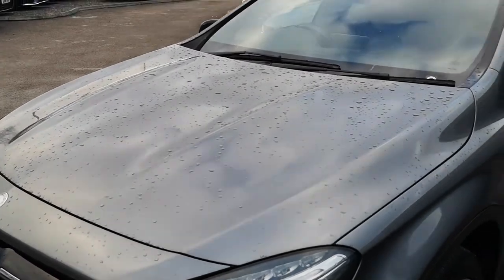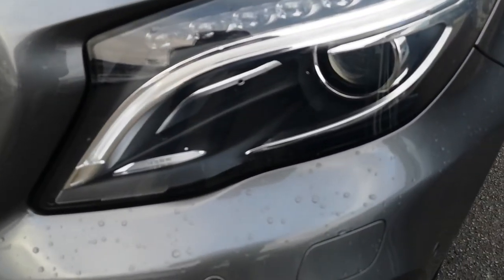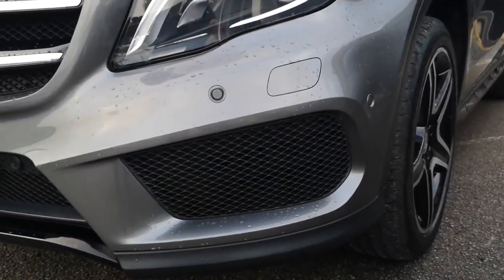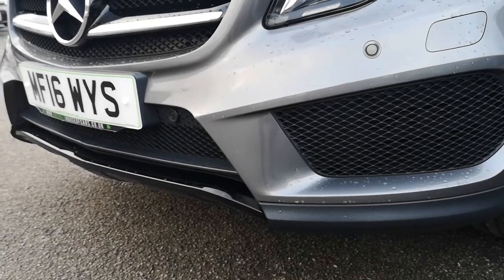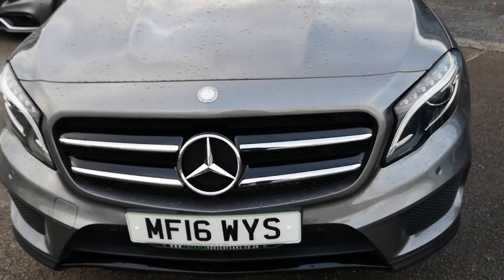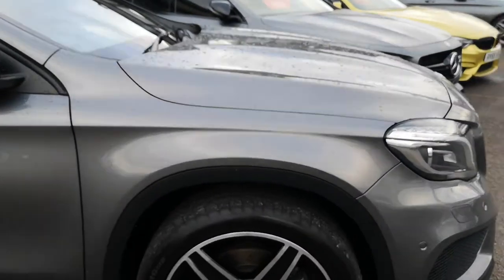Starting off, you can see that gorgeous mountain gray metallic really doing its thing even in the quite choice weather we've got here at HQ today. Alongside that you've got the Bixenon headlights and your LED daytime runners. Moving down, you can see you've got your front parking distance control and your really nice slatted honeycomb grille. You've got the night pack on this one, so that means you've got black door surrounds, gloss black styling on the front, gloss black diamond cut alloys, mirror surrounds, and the panoramic roof. On the grille you've got the really nice big chrome tri-star, gloss black and chrome inserts, gloss black front splitter, and it carries on with its gorgeous sweeping body lines.